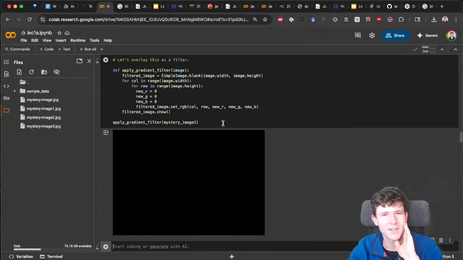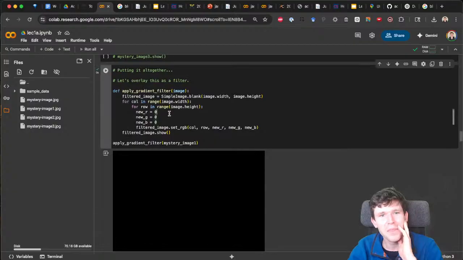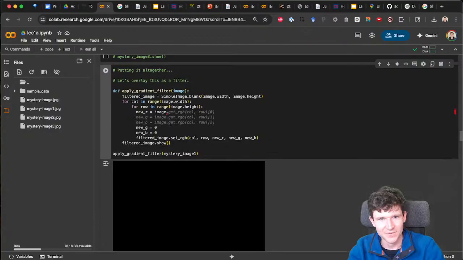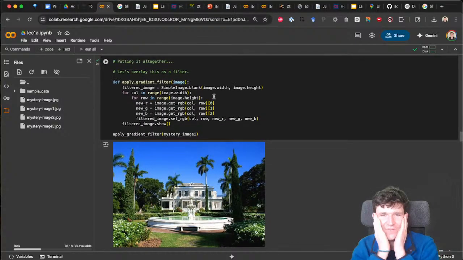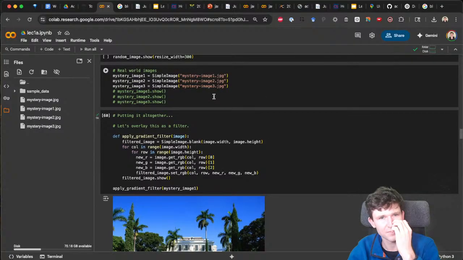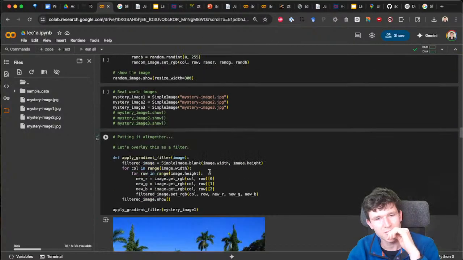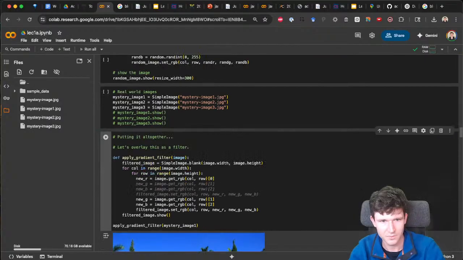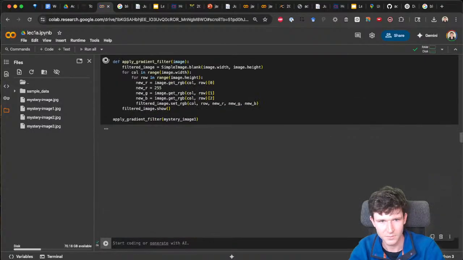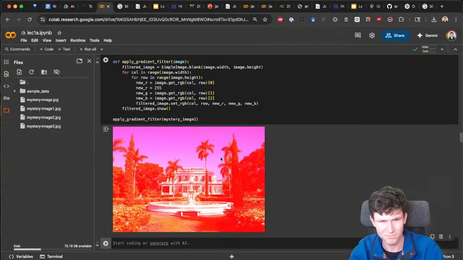Now, I need to remember how I do my... I think I have to do... All right, this will be just the original image. Okay. This pretty.